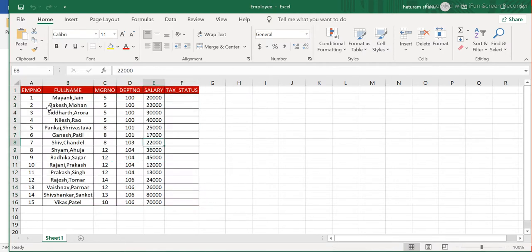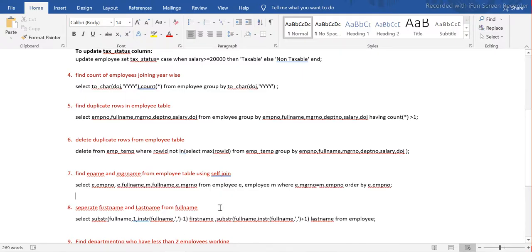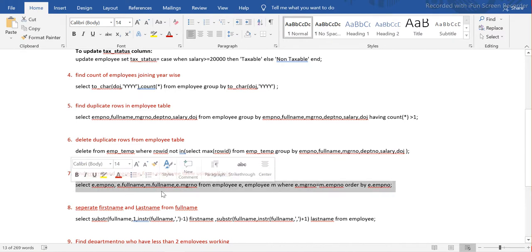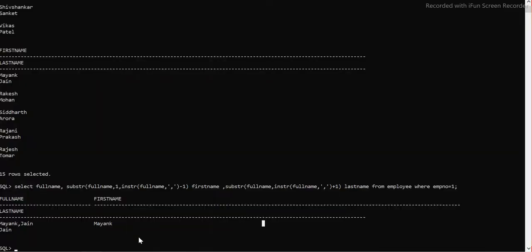Self join actually joins the same table twice with a different alias, so essentially you are creating two copies of the same table and trying to join those, so you can get the meaningful information here. So let me just try to run this, number 7, and we will see whether we are getting the desired output or not.